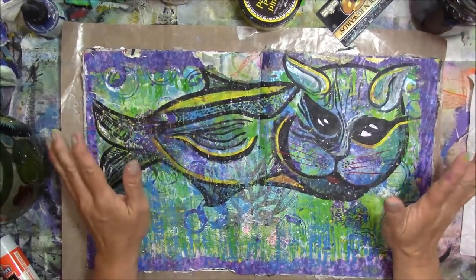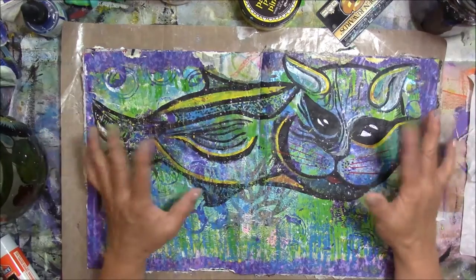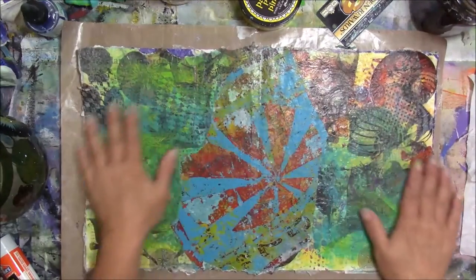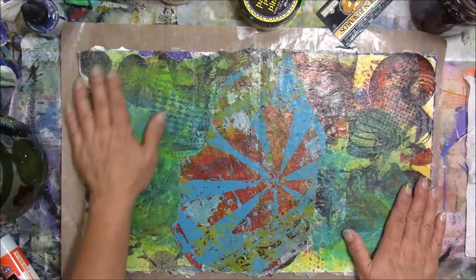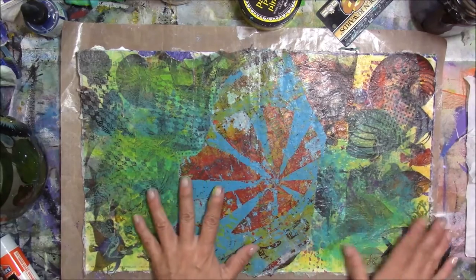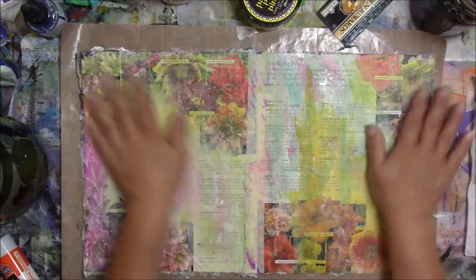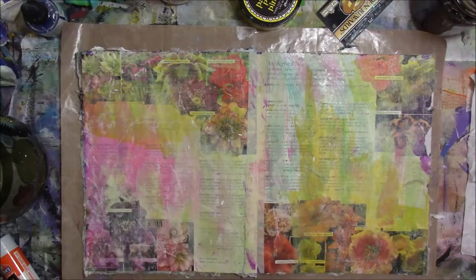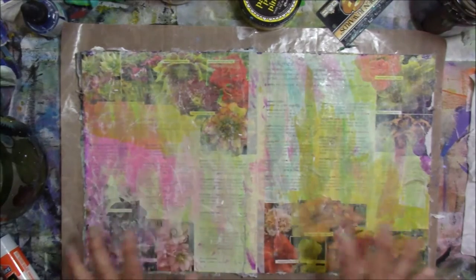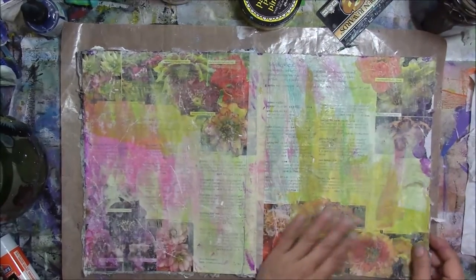Okay, so the SD card was full, and I was uploading the video and the pictures, and I was just working in the book, gluing things down. I've got layers of napkins here, then layers of tissue, and some deli sheets, and I had added some paint. On this page, I just have the white napkin portion, and I really love how the texture almost gives it a ghosty look. It pushes everything back and adds texture.